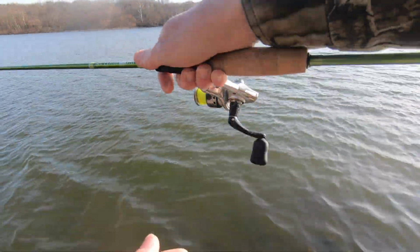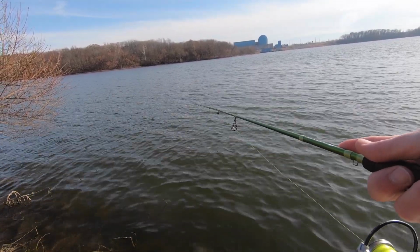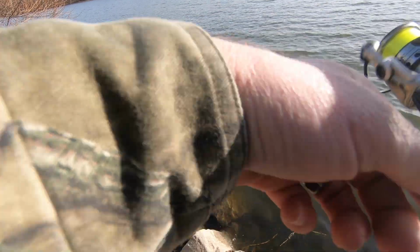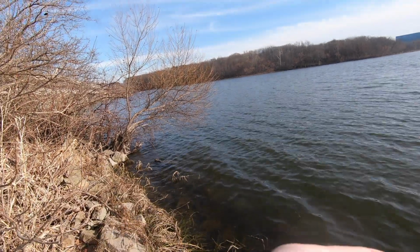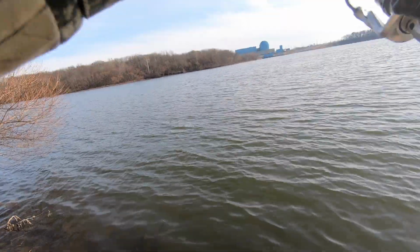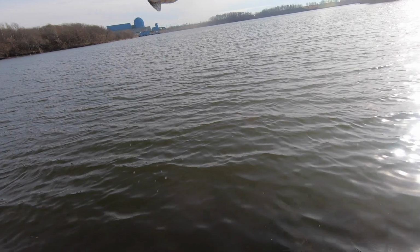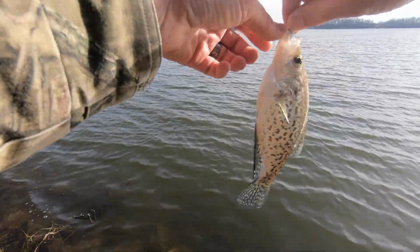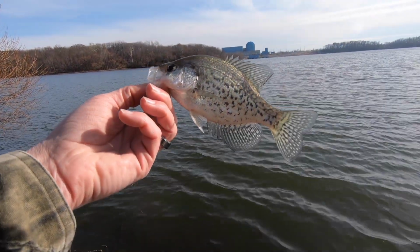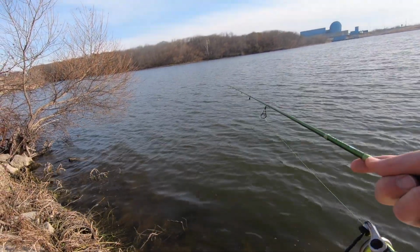Bunch of dinkers. My golly, he hit it in that exact same spot. He's got commitment issues. Ooh, a little double jiggy. I was about ready to say this is the last cast. And I finally got that guy to commit. Another dinker. That's number 5. I said last cast in my head, but I didn't say it out loud, so we're gonna take a couple more.